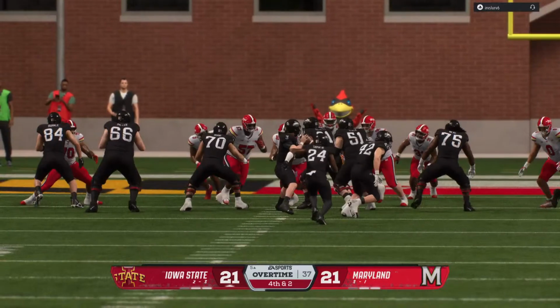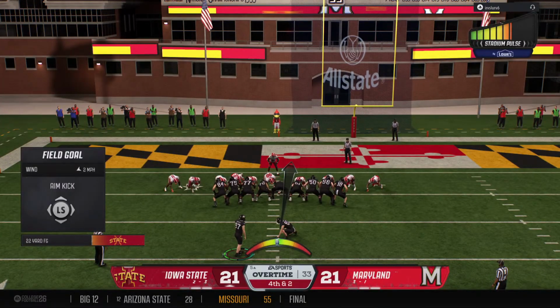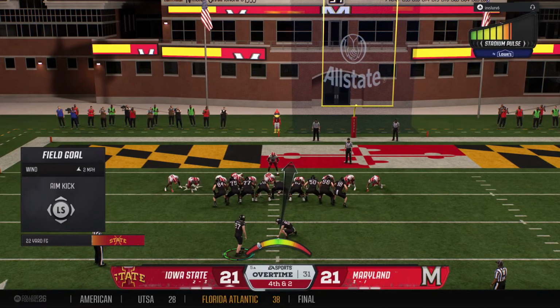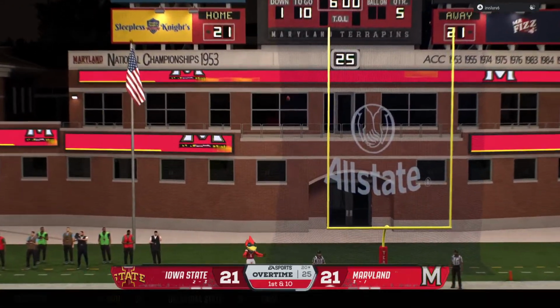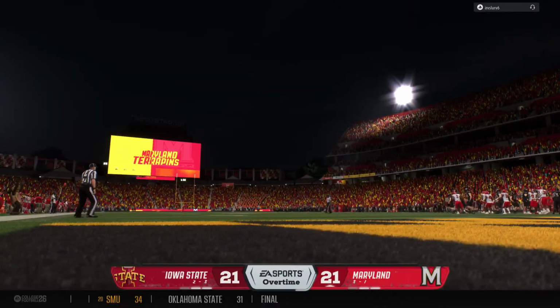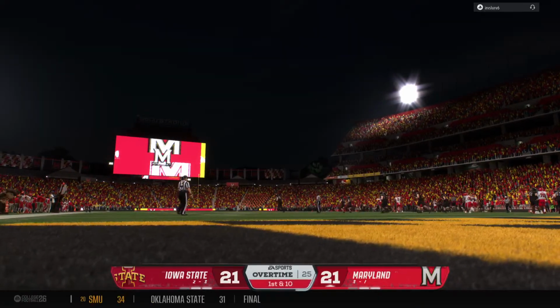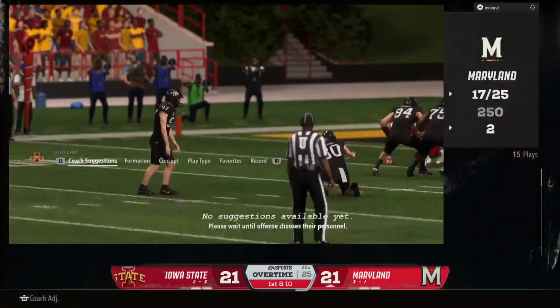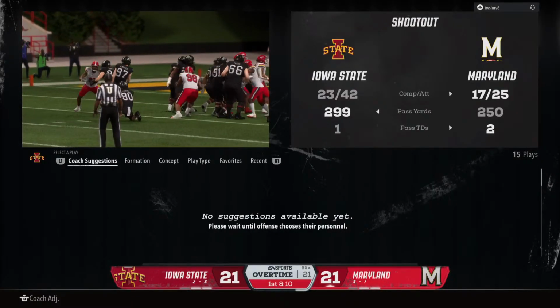Well, on 3rd and short and field goal range, they dial up the pass play. Quarterback was trying to get through his progressions. There was just simply nobody open. Couldn't make an accurate enough throw. Ball's incomplete. Now setting up a big decision here on 4th down. No good. Now all of the pressure switches to their defense. They've got to get a stop. Nothing to work with as they try to force another round of OT.